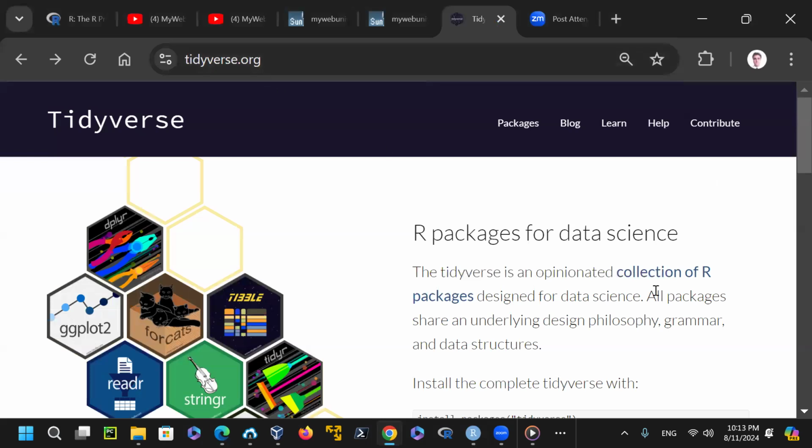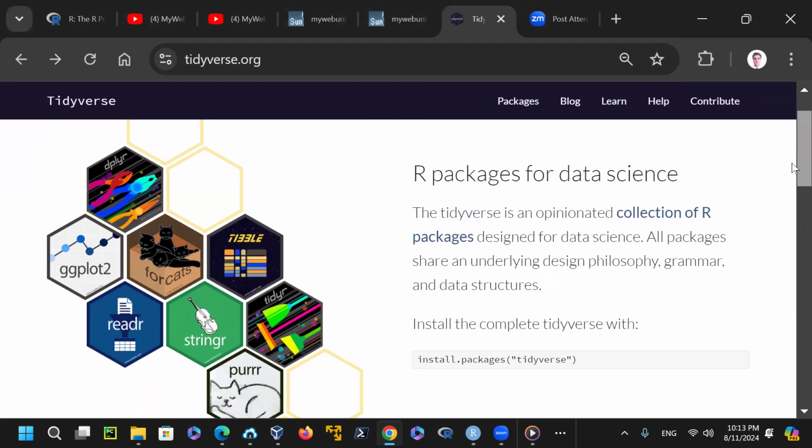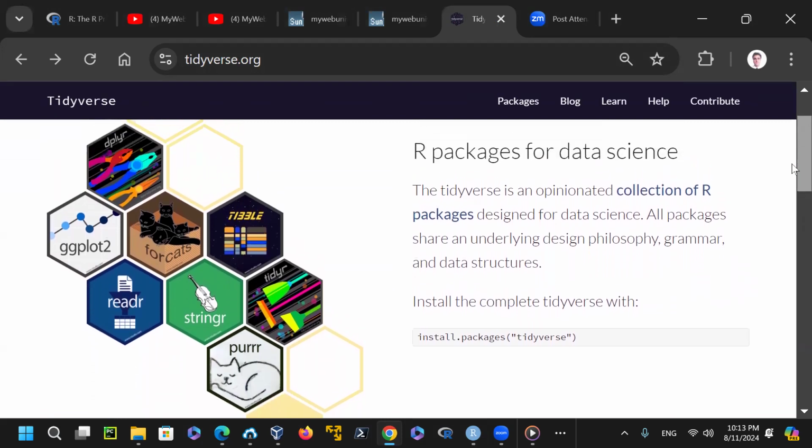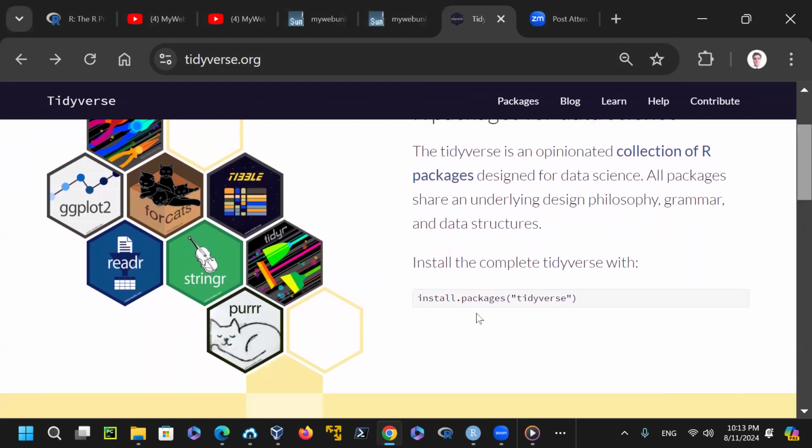And you can see that this is the collection of packages that share the same kind of design and philosophy of grammar of data structures or data frames. And in installing it, it's install.packages and tidyverse. Usually, you don't have it by default when you install R console or RStudio.